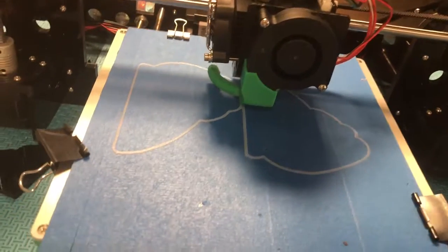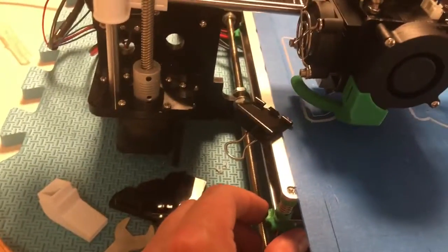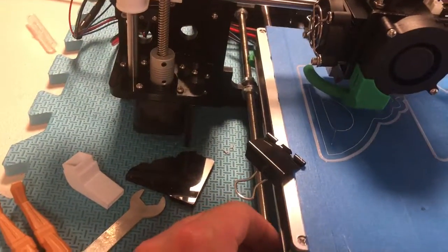So anyway, as you can see, if I look closely, these layers are kind of stuck together nicely. Over on this side, there's a little bit of a space. That's an indication that this side of the bed is a little farther from the print head in the extruder than this side. This is not an exact science, you kind of get it with experience.